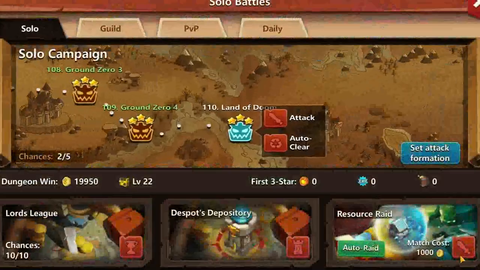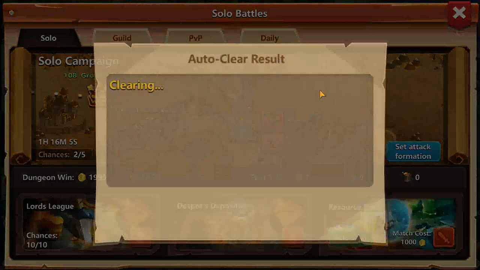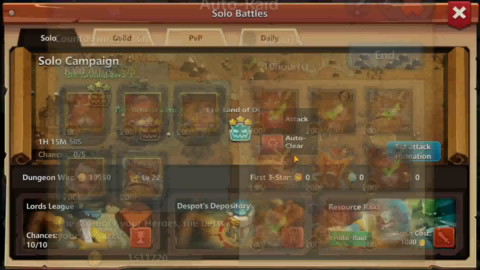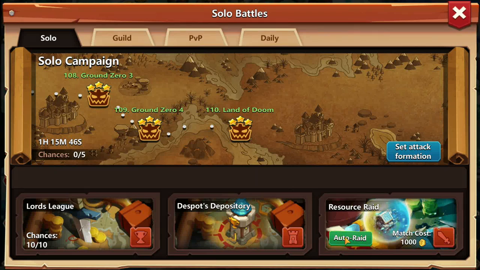Then what else you want to do as free to play is try and get the solo campaign finished. It should be easy enough, seeing as you can complete it within a week now almost, I'd reckon. So it should be easy for you guys. And once you get to level 110, then you just want to do your 5 auto clears a day, or even more if you can, and just get the mugs and some other stuff on it.